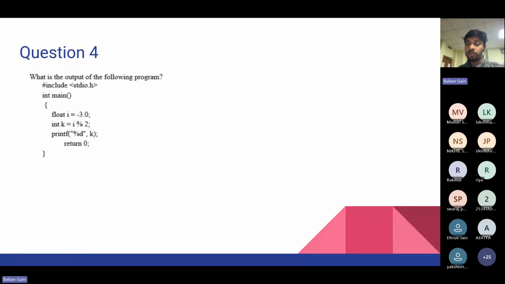So any answer on what will be the output here? Compilation error is one of the answers. Any other answer?